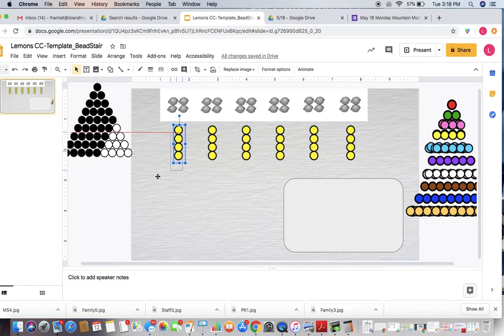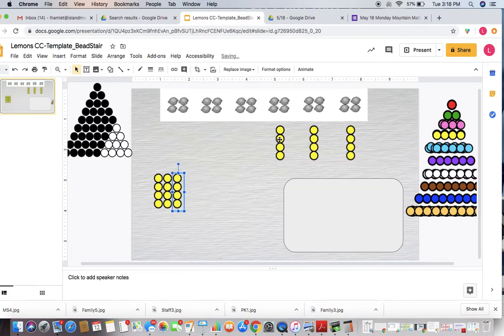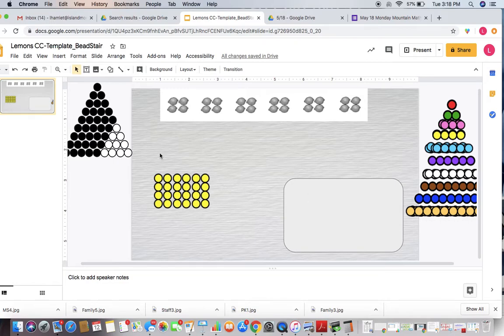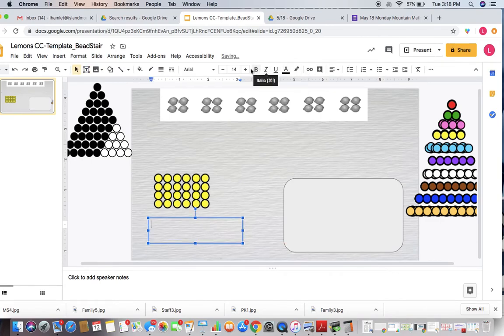these together, and I'll be able to make an array, or a rectangle, where we'll be able to evaluate its base and its height, which will tell us a little bit about multiplying and multiplication. So here's my array, and I'm going to go ahead and enter a text box because we're going to talk a little bit about what multiplication sentence we can write for this.